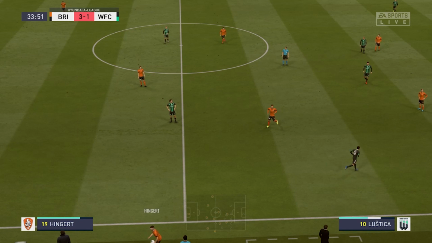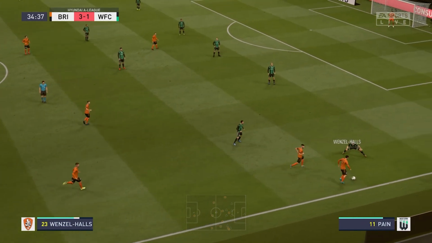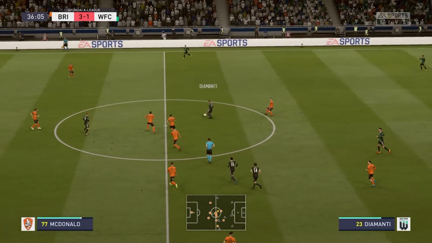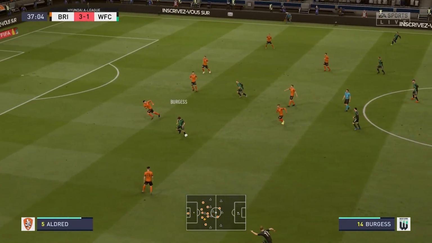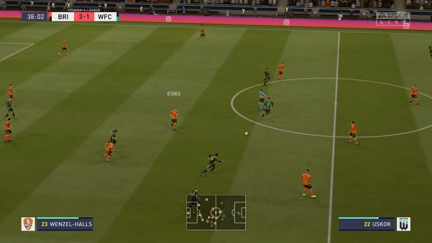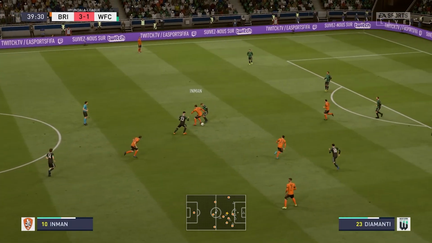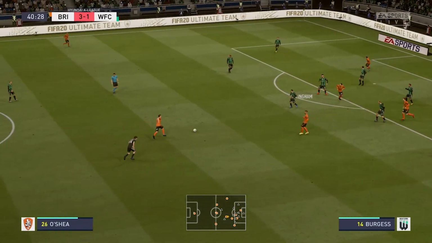Really strong tackle, and the ball's gone out for a throw. And that's broken up by the defender before the cross could come in. Burgess. Good piece of tackling there. Ingham. He's confident with the ball at his feet, isn't he? It's played to O'Shea. McDonald. Ingham. O'Shea.